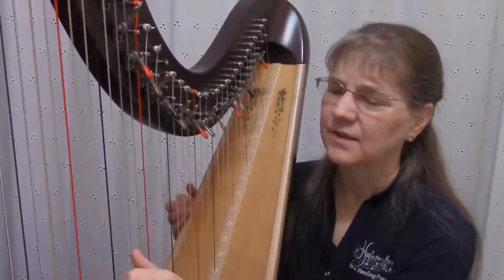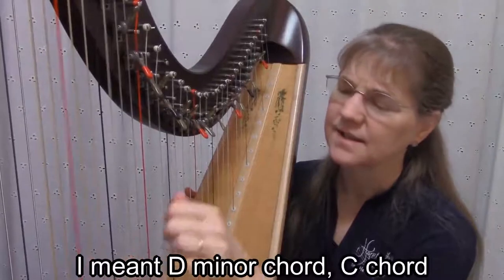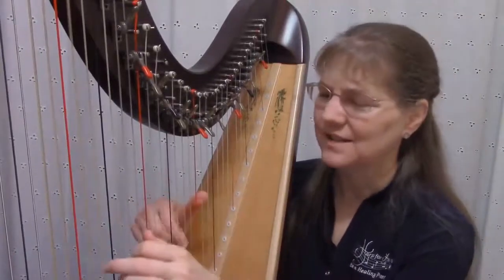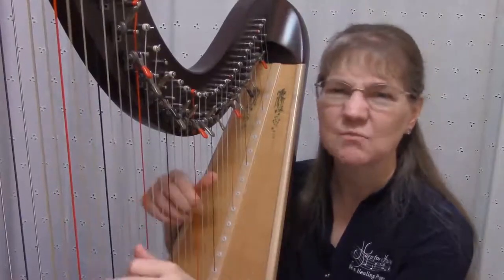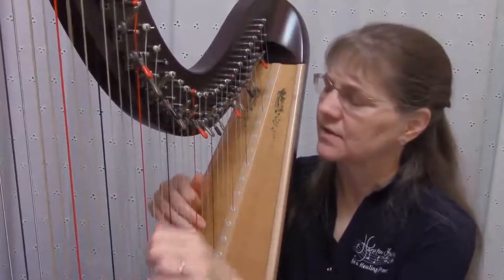You set up a pattern like that, 2 times on the D minor scale, 2 times on the C scale, and back, just back and forth between those two. And you can do lots of improvisation up here. Just random notes. Oops, I've got an F sharp still in my levers.